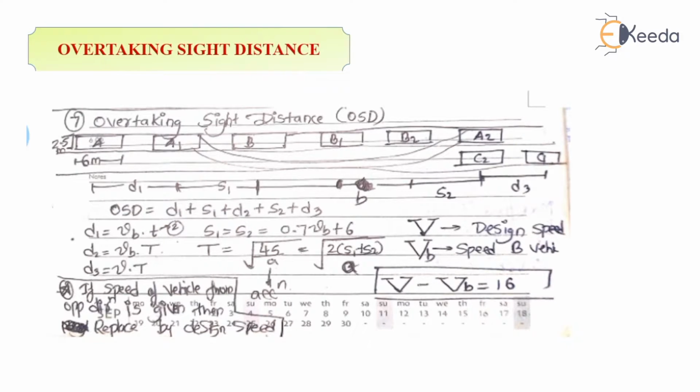As you can see, this is a diagram prepared by me, and in this there are three vehicles A, B and C. First of all, this is a two-way road, means the traffic is also allowed from the opposite direction. These vehicles A and B are traveling in this direction and this C vehicle is traveling in this direction.